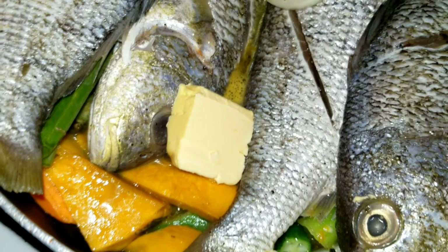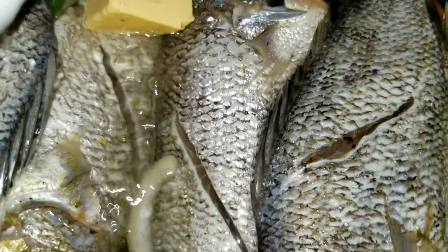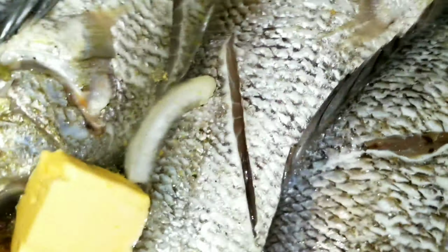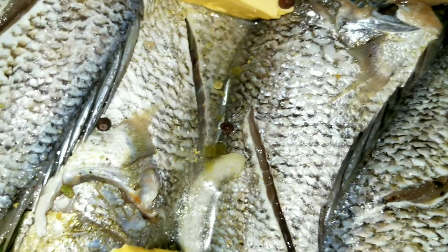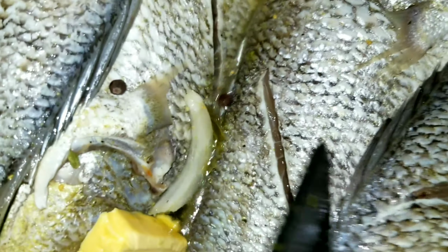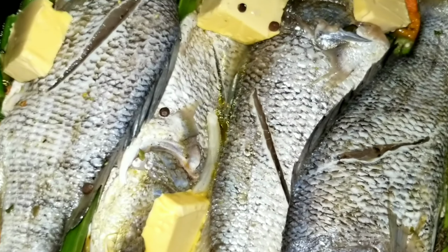We have to put some more liquid, guys, in this thing here. And then I told you that, and some pimento seed here. And as I told you that, I did have some yellow yam that I really blanched to put in the steamed fish. But that can go in as soon as it starts boiling up. So I will be coming back to show you progress of our fish here.